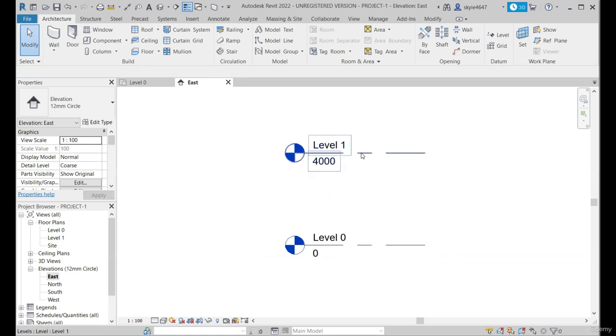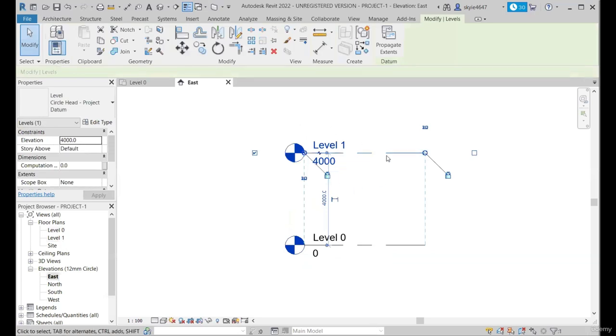So I will select the level by left clicking on it. Whenever you select any element, the properties of that element are displayed in the properties palette, as you can see here. This is the family of the Revit level that we are using. These are the properties of this level entity. You can see the elevation represented here as well, that is 4,000. If I want to keep it 4,000, you can keep it, or if you want to modify it to any value, you can do it by entering the data here.